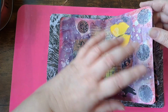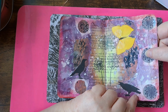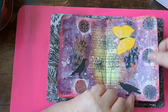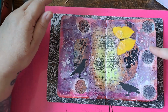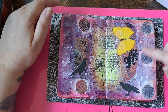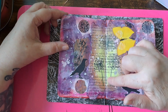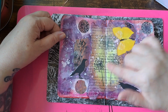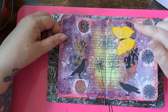And this bit here, I decided to put some vellum down. So I did some stamping on the vellum, and then I put a strip of vellum down. So yeah, quite like that. I mean, it's faded. It's not really bright, but it's quite nice. A nice stamp here, my dandelions. But I did go over with some paint, so they're not as clear as they were.